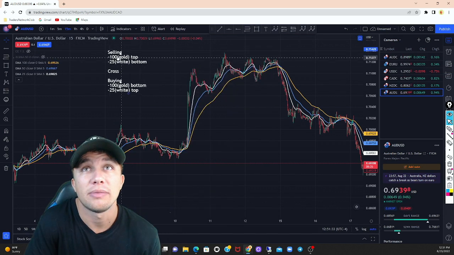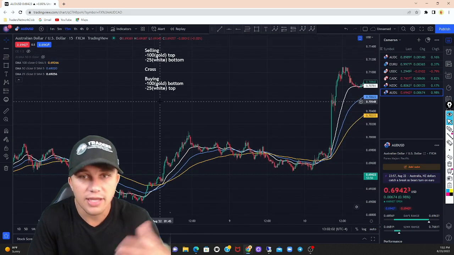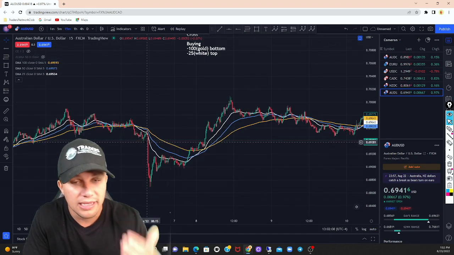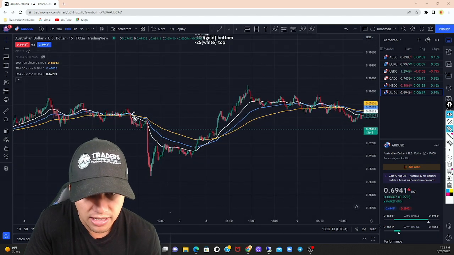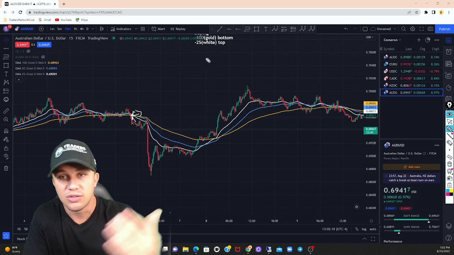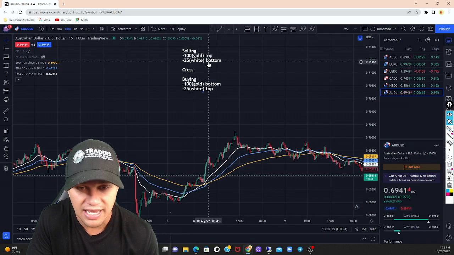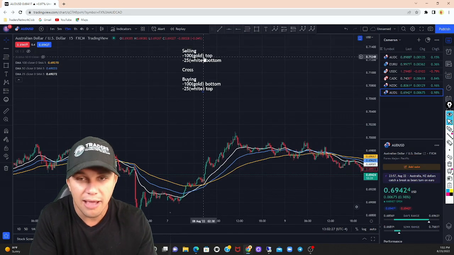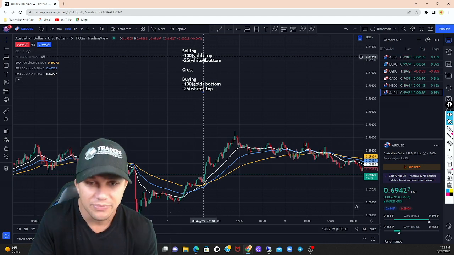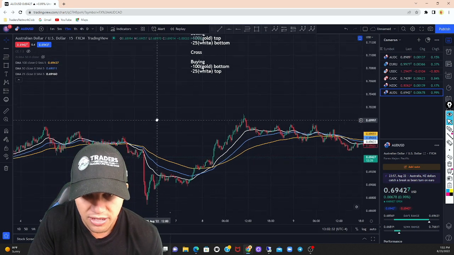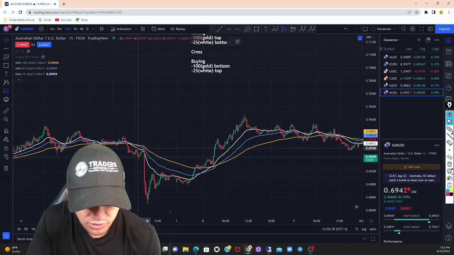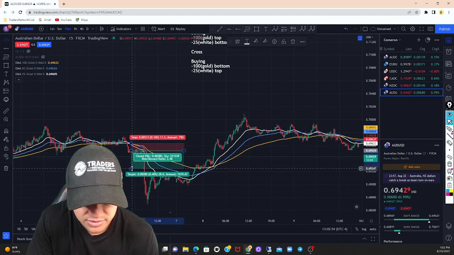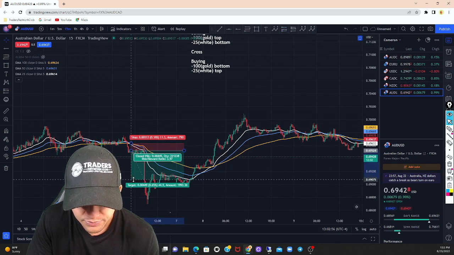So there it is right there. I'm going to keep that there so you can see. So we're looking for the white and the gold EMAs to break through. As you can see, we have the white EMA breakthrough here. The white is at the bottom, gold's at the top, so we've got the 100 at the top and the 25 at the bottom. We're looking to sell. Because we got this breakthrough, this is going to be our sell, right when price broke through with the gold at the top, with a 10 pip stop loss, and we would have gone ahead and targeted.